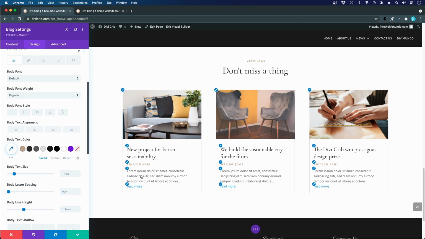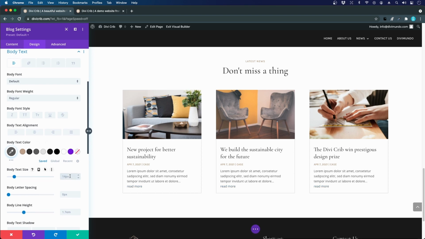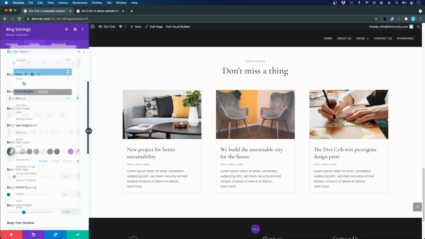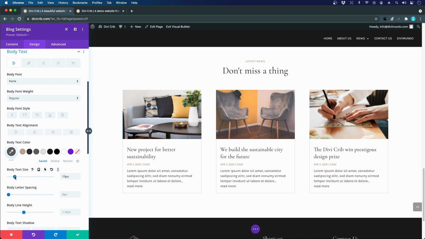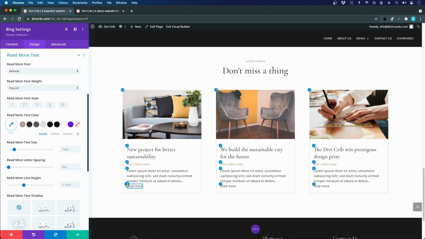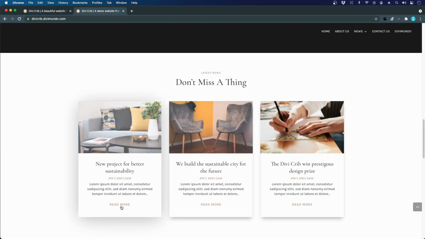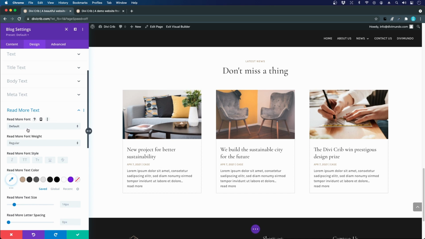And then we'll change this preview text, or the excerpt. And I want it to be a bit lighter. And I want it to be maybe, let's set the font first. Carla, of course. Even a bit bigger, maybe 15. Okay, looks good. We have this color, and we want to change the read more button, or read more text. So I want this one to be golden and centered and all caps, and also some space in between the letters, I think.